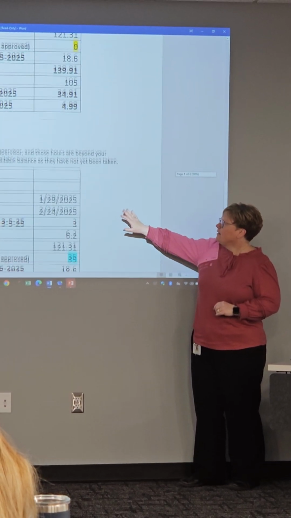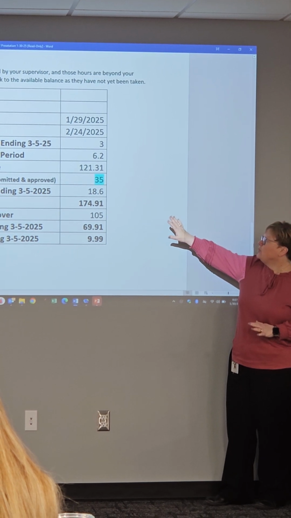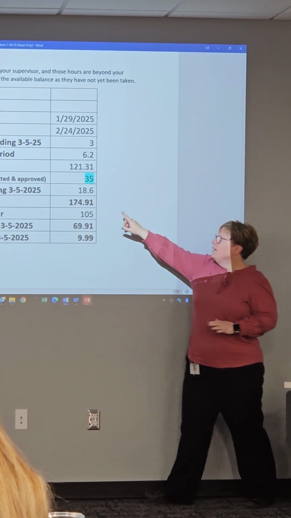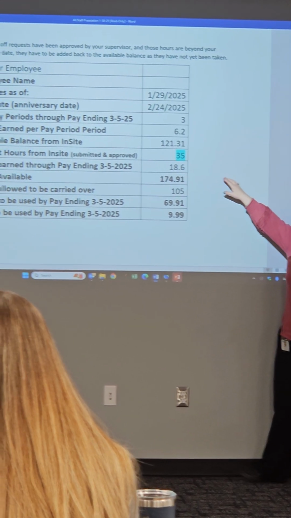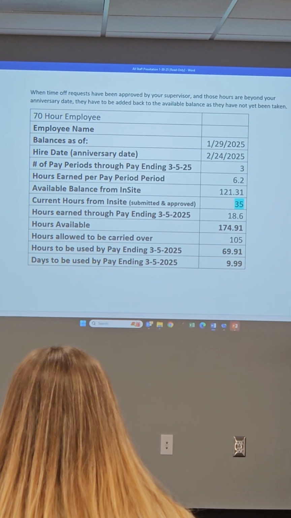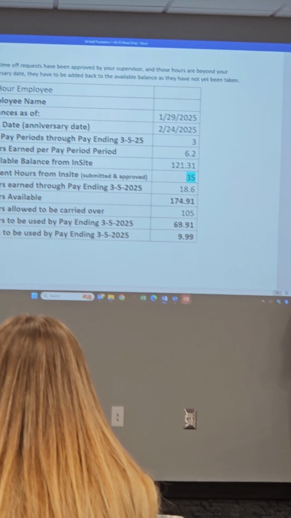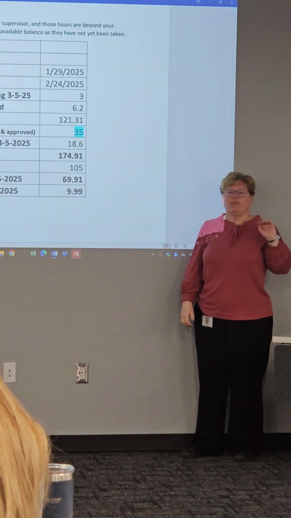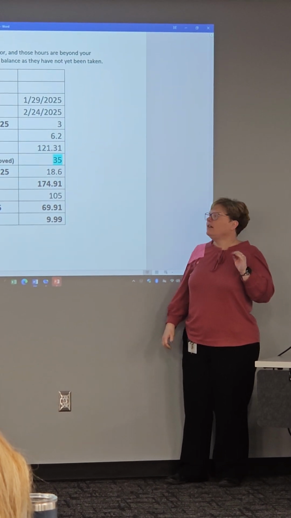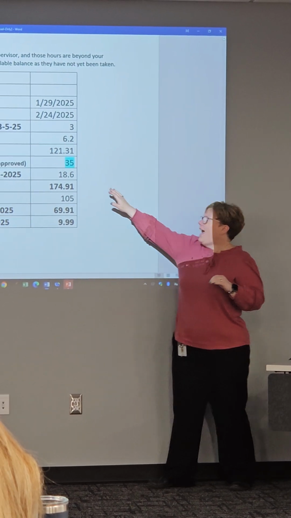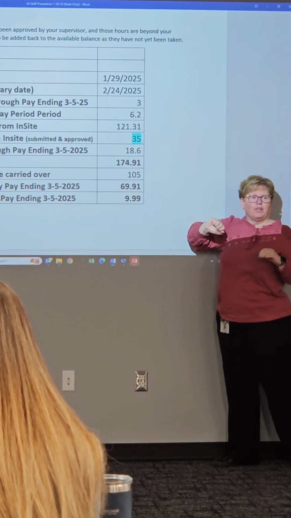So the next, this is the same person, same situation, but if they had current hours, so let's say they had 35 hours of vacation scheduled for August. It's great that that's in there and supervisor knows, hey, this staff person's gonna be off, but that's not going to be used before anniversary date.